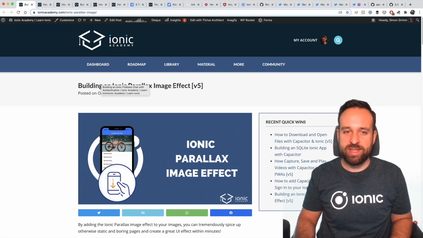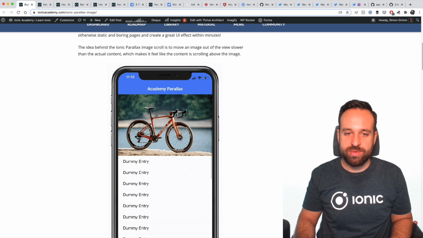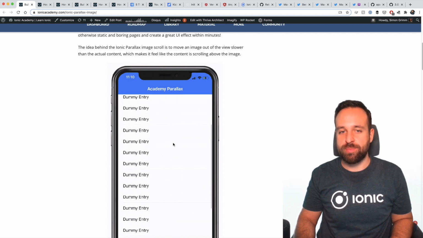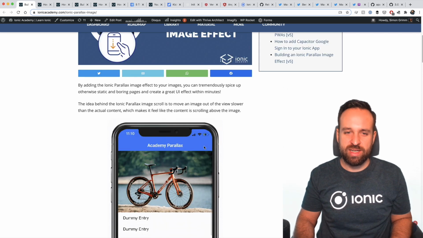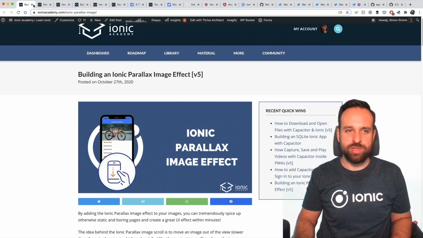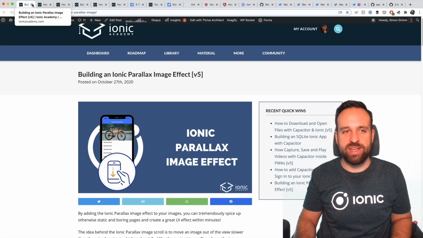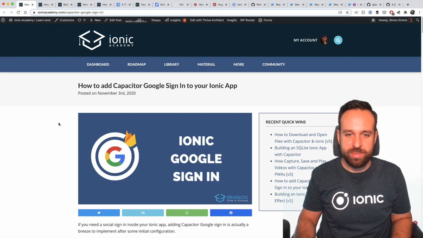Then another directive for the parallax header, you know, the effect where you scroll a page down and the image is just going a bit slower than the background. I really also enjoyed creating this one since it's also based on the standard Ionic components and APIs.